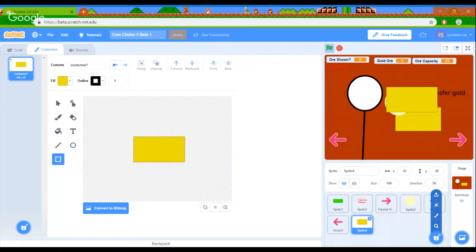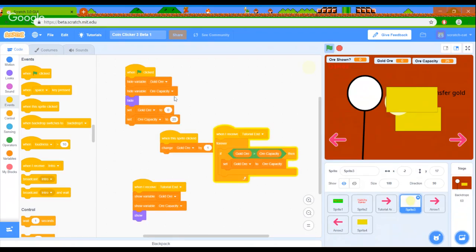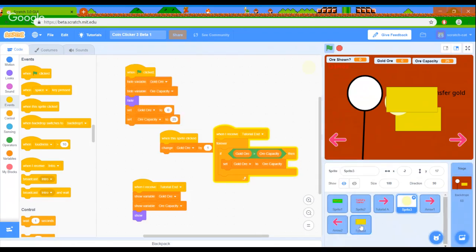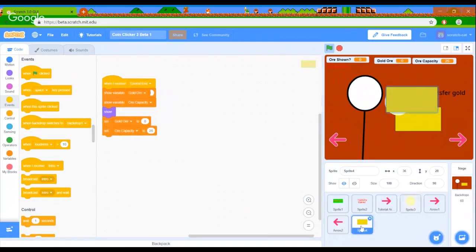Boom! Done. Just a simple rectangle with this type of color. Don't forget to add the same stuff. And also, we're going to edit a couple of this stuff.